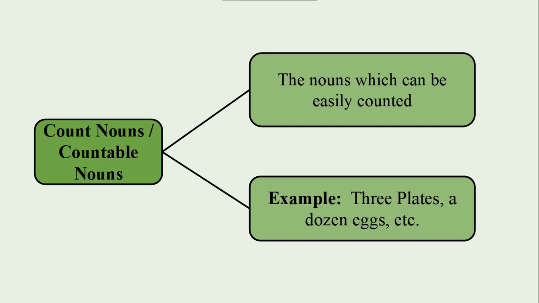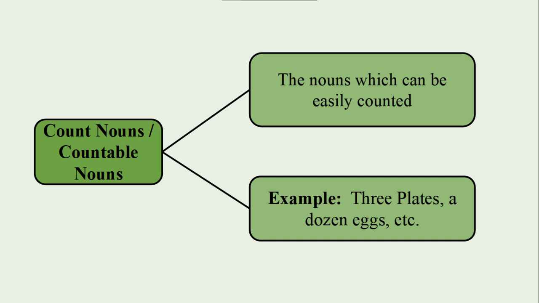Now, count nouns or countable nouns are the opposite. They're nouns for things you can easily count. Right, like 3 plates, a dozen eggs, 5 chairs, things that have distinct countable units. And knowing this difference is pretty crucial for just speaking correctly, right? Absolutely. It determines whether you ask how much or how many. Much milk, many eggs. Get it wrong and it sounds unnatural. Okay, so that wraps up the different types.